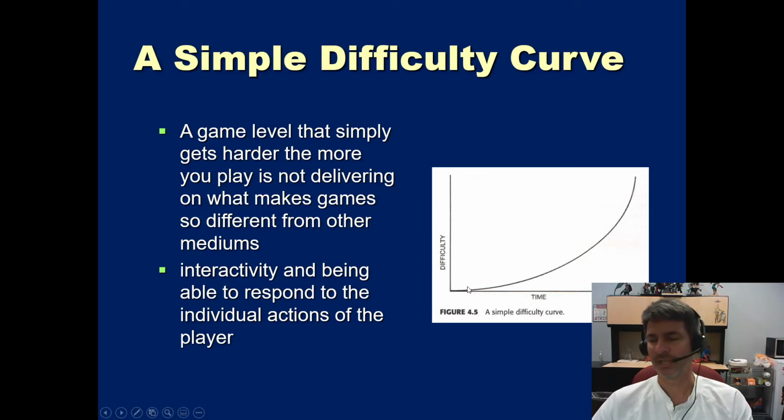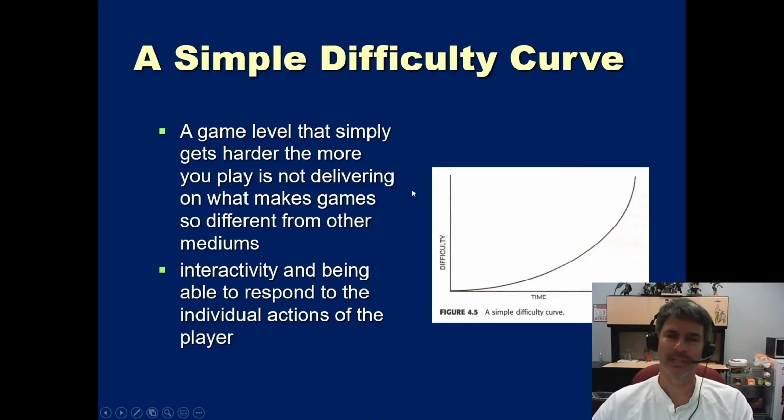It looks like to me it starts off very easy over time, and then as they play, it gets increasingly difficult. And then here we are about the middle of the game. And then as we get towards the end of the game, it just gets ridiculously difficult. And we've left all this space out here for the player to have more fun with some difficulty up here, and we didn't provide that for them. So let's try not to have simple difficulty curves.